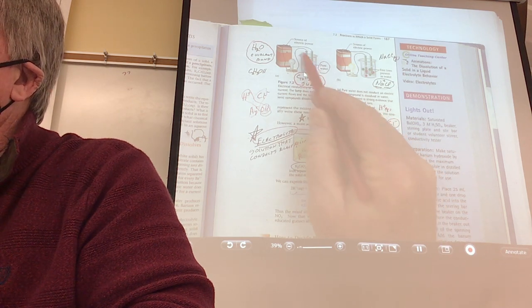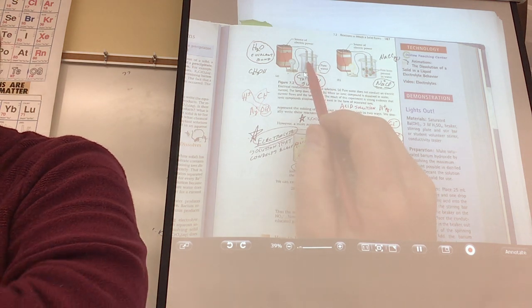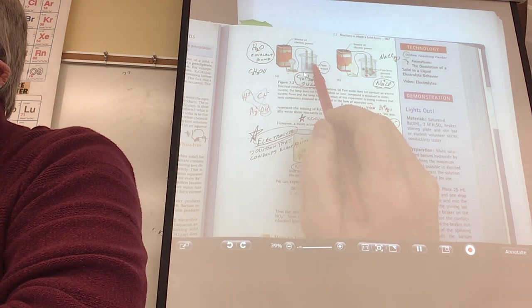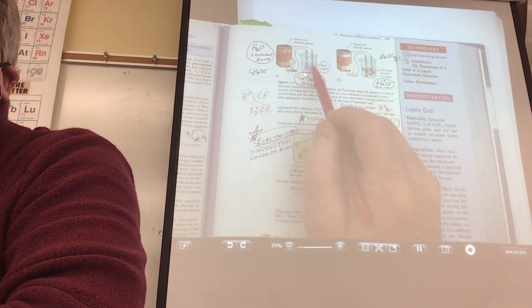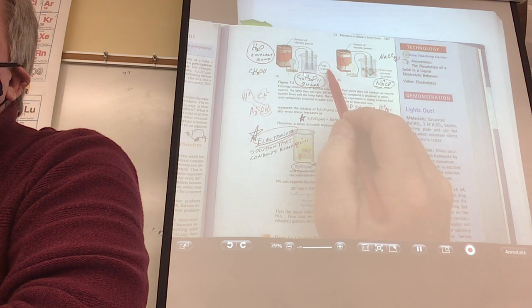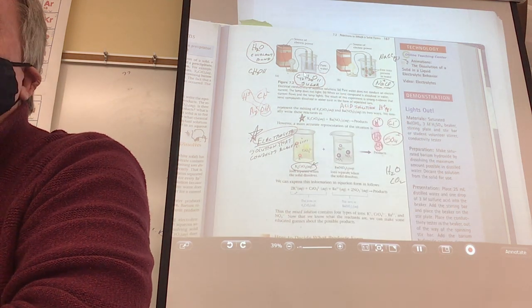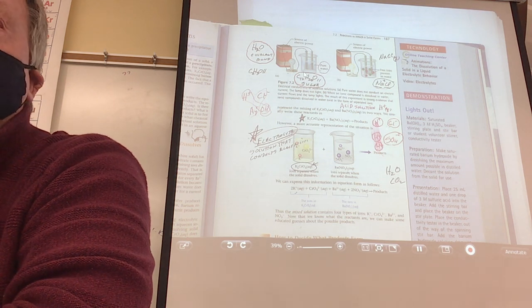Let's see, complete circuit. Yes, okay. But it's not coming on right now. Why is it not coming on right now? What are the two pieces of metal in? Now, you may not know this, but the stuff that comes out of this faucet is not pure water. The stuff at your home is not pure water.